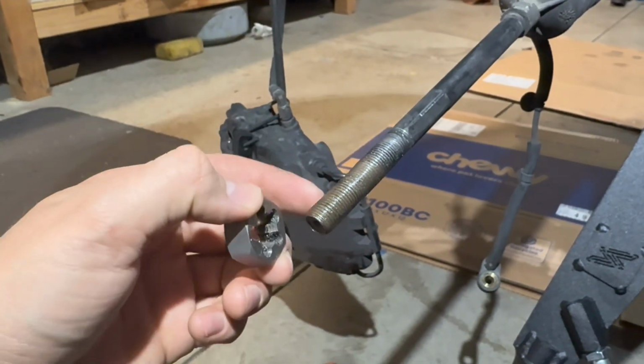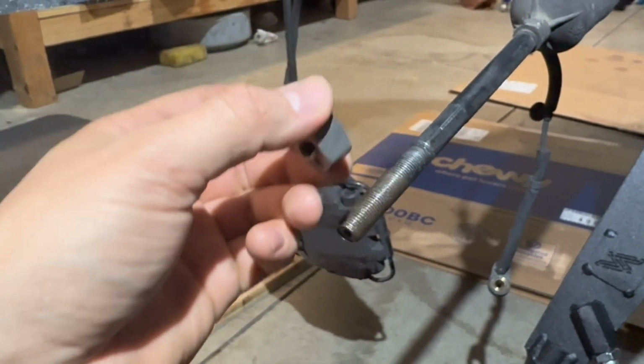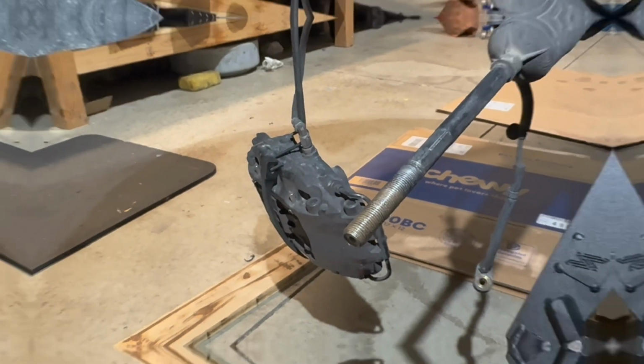We're gonna cut about 3/4 of an inch off. So we're gonna run this up on here past where we're gonna cut. Then we'll make the cut, and then we can back this back off and clean up any threads that we hopefully did not damage in the process.